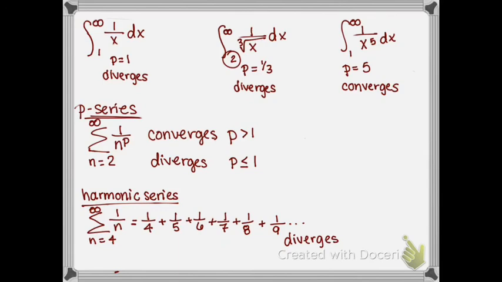Okay, so what was today's lesson about? Today's lesson was determining convergence using the integral test, by using p-series, and by using the harmonic series. And if you see a p-series question or a harmonic series question, really you don't need to show much work for your evidence. You just need to say what p is, and then either it converges because p is greater than 1 or diverges because p is less than or equal to 1.